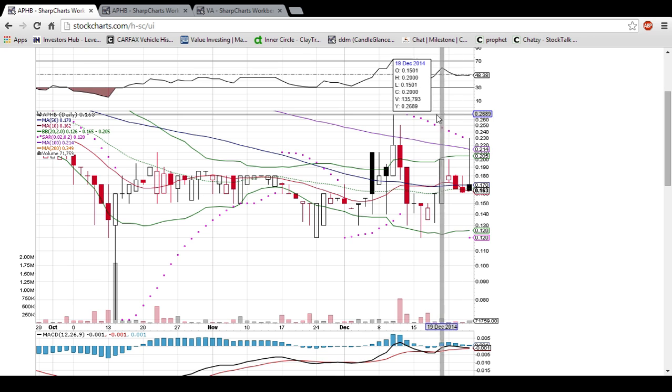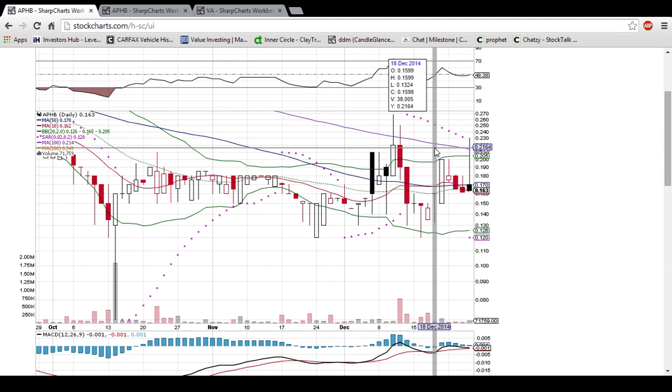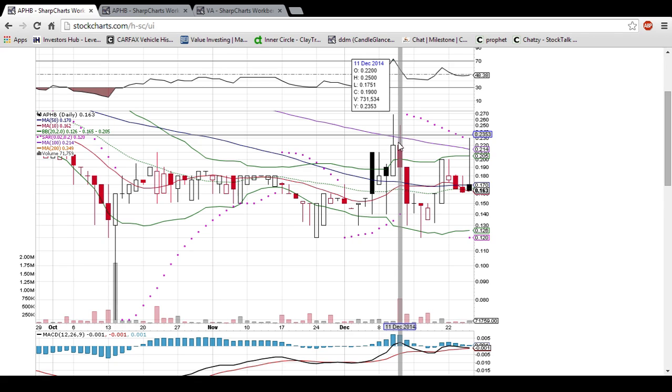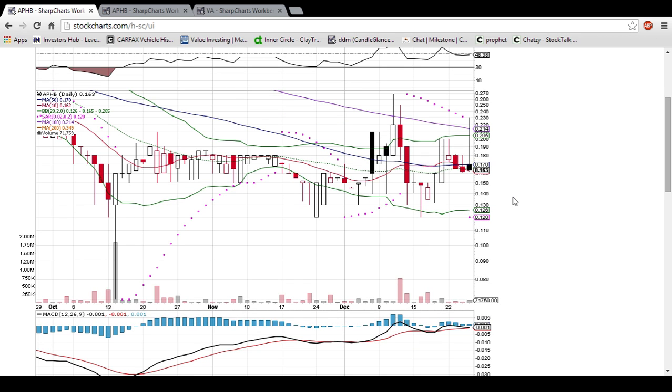Looking at the chart now, you can see this 100-day moving average is resistance. That level is 21.4. You can see on 2 days in a row here, it got above it, and then the bears knocked it back down, couldn't close above it, and the same thing happened on Friday. You have support. The 50-day moving average support is 17 cents. Right below it is the middle Bollinger Band support at 16.5, and the 10-day moving average at 16.2. So those are three levels of support to keep your eye on.